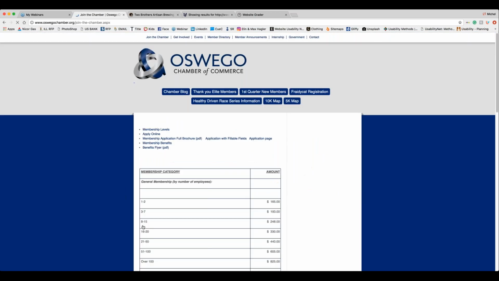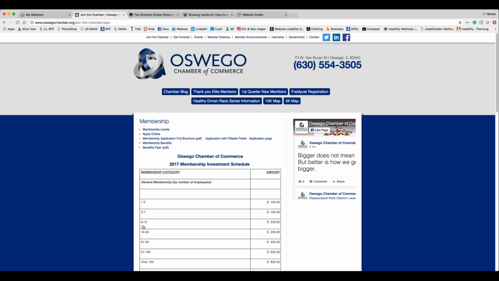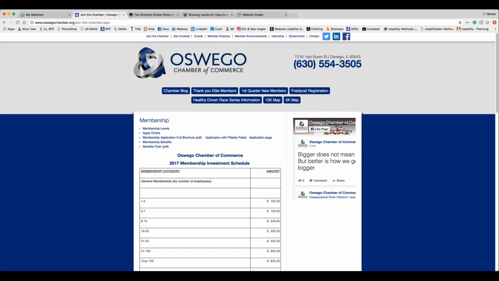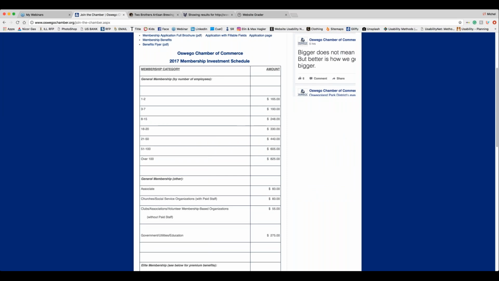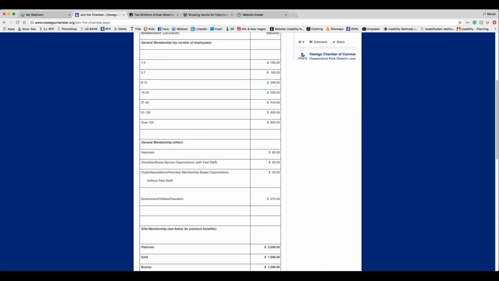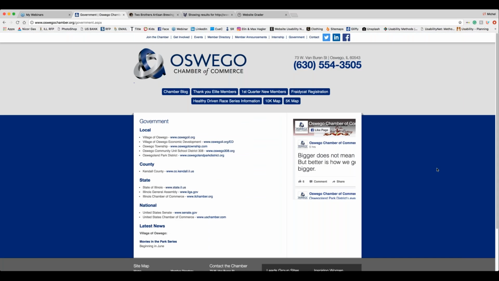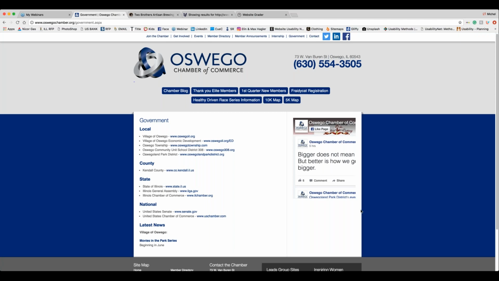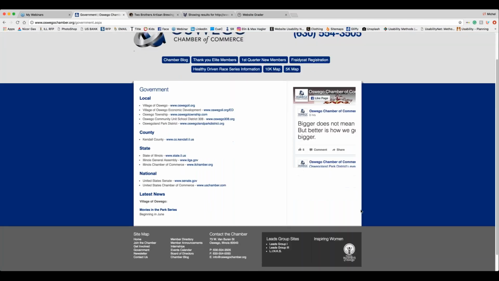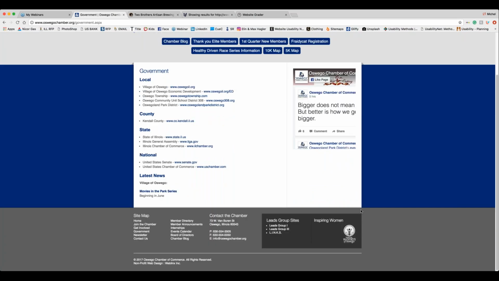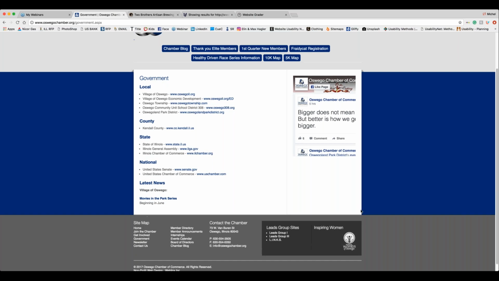Let's go ahead and click on an internal page. Okay, we've got that, which is good. So that looks good. I want to click on another page just to see. So the layout and the format stay consistent. Their Facebook feed, though, is cut off here because of the design, so that's an issue. So yeah, I would say menu navigation, layout, font size, and overall look and feel needs to be improved upon on this website.